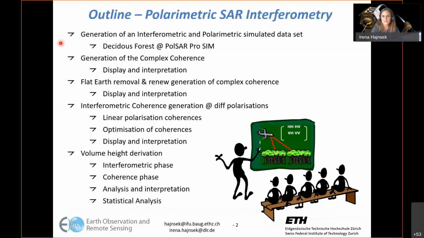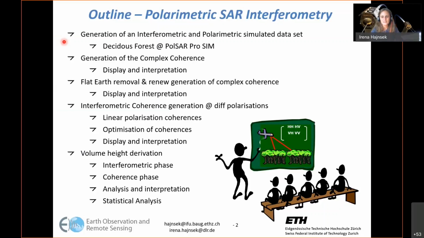What we will do today, first, is create our own data set. That's very interesting. It is very good to learn and to get a view on how the forest looks like. I'm extracting it first with the simulation tool. This is also available in PolSARpro, and then you can use this data because you know exactly how this forest looks like and can try to invert it.